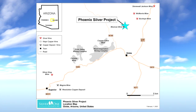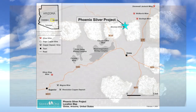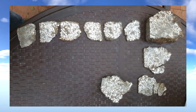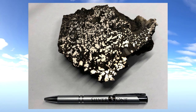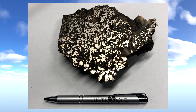And these silver deposits, some of which were historically mined in the late 1800s, lie just on the outer margins of this big copper camp. So what did we find here? We've got this project. We know there are vein systems striking east-west, and the projection of those vein systems occurs just upslope from where we're finding these huge, big silver fragments, which we interpret to be pieces of the vein that have spalled off and rolled downhill. So our job is to go onto this project, which we have the right to acquire 100% of. And if you read the news release, you'll see the terms there.